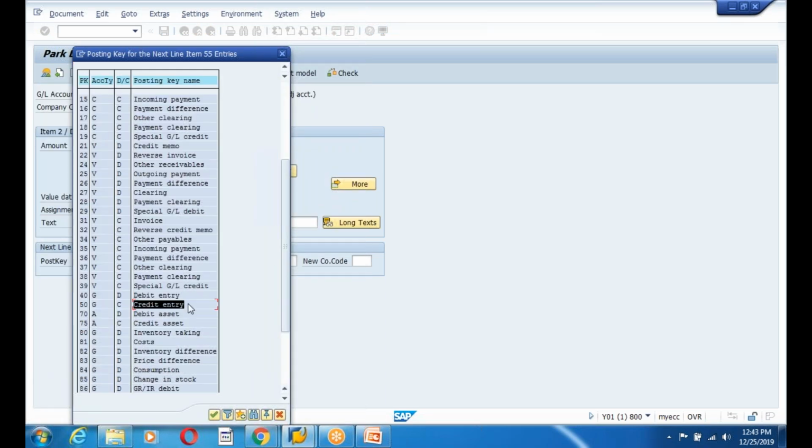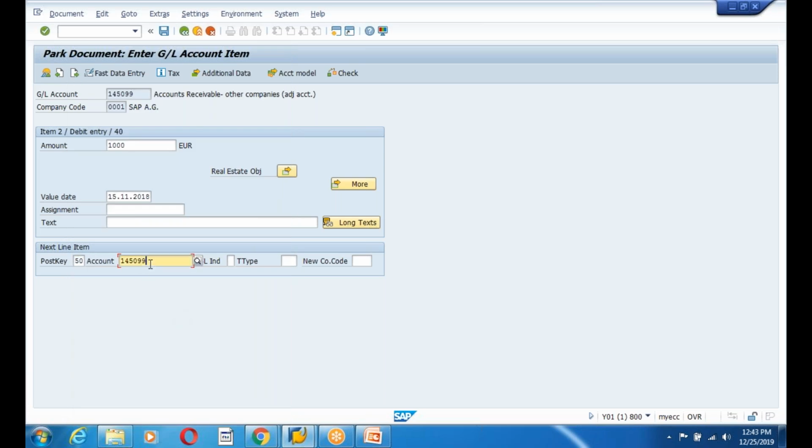You are going to minus it. Maybe my minus is 999. And one more 50 entry I am going to do, also maybe 999. So the balance may be 1,000, 999, 2 is the balance. Save it.